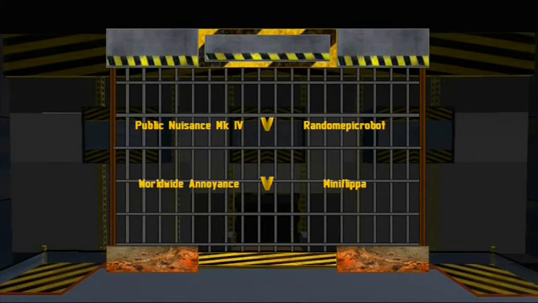So, we've gone through 32 robots in the arena competition, and now it's down to the final four. Public Nuisance versus Randomepicrobot, which are the Heat A and Heat B winners, and the second battle is Worldwide Annoyance, which was the Heat C winner, against Miniflippa, the Heat D winner.